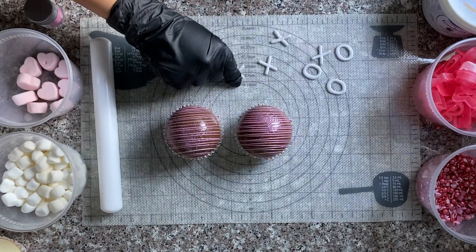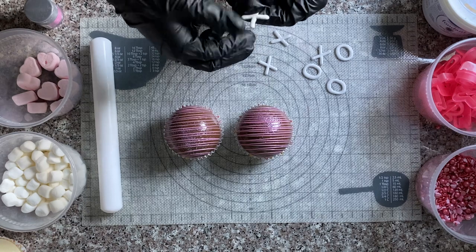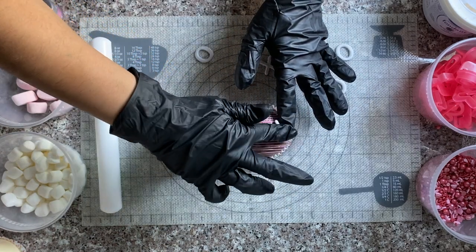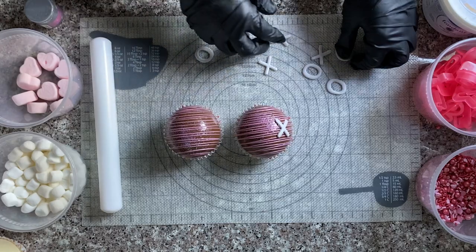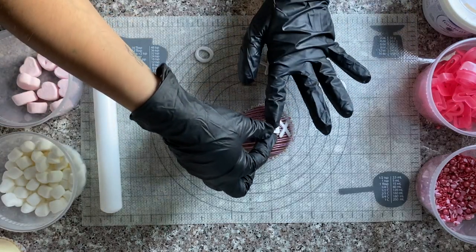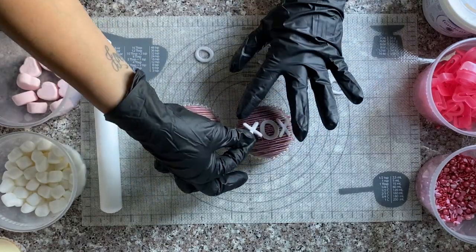So now that you're done with your letters, start adding them on your hot chocolate bombs. I normally just place it on top and press it down a little bit and it sticks to the bomb. But if you want to be safe, you can always add a little bit of chocolate under the letter and it will glue to the bomb.